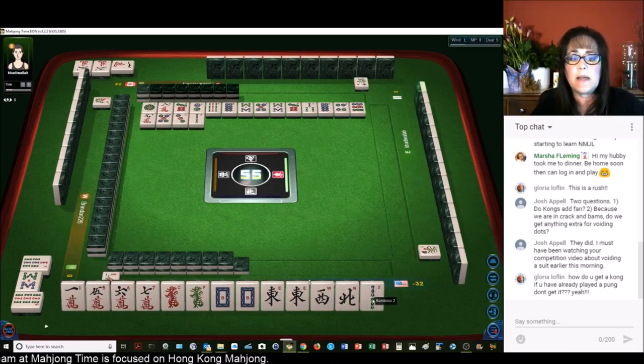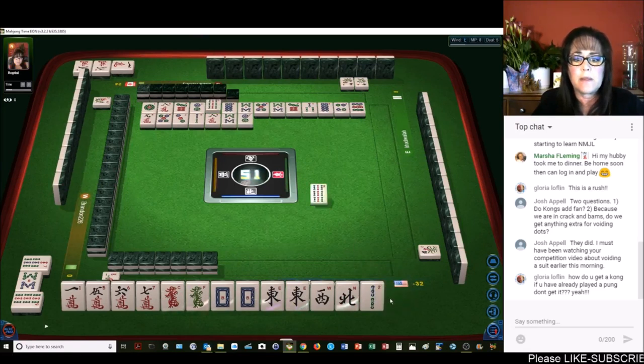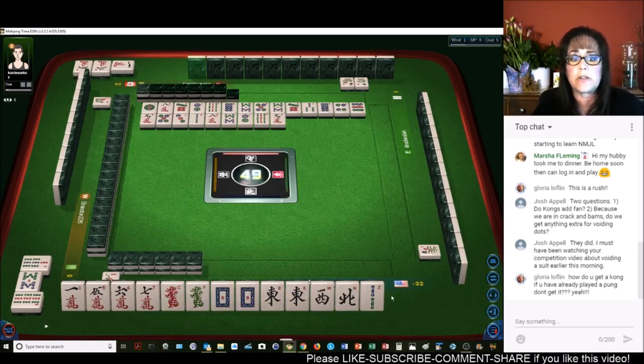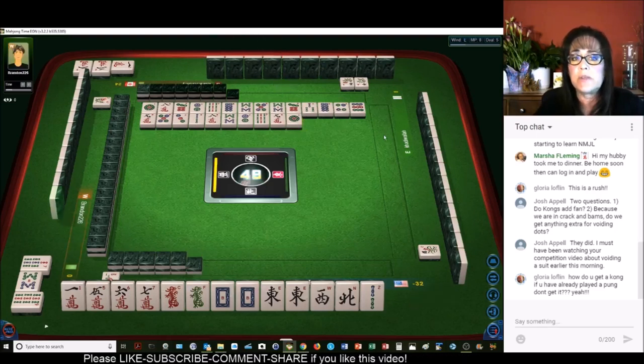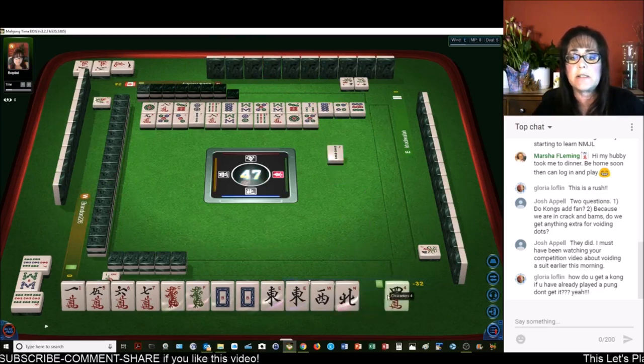If we had done that, we would have brought our score down by three fan. Mixing chows and pungs and number tiles will drive your score down by three fan. Nine bamboos. So you can see again here, nobody's throwing honors. They're holding them for score. One dot. Usually about the second row is when you start seeing them discarded. Five dots.